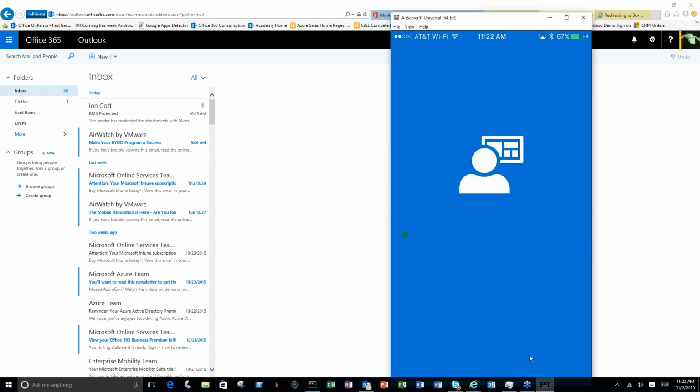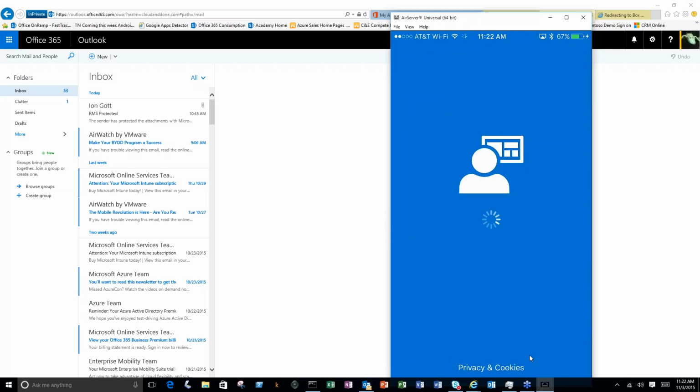Also on the device, I have my company portal. So this is sort of my one-stop shop where I can have information published about IT, a support number. My users can go into the company portal here to access things like applications that are available and approved for them to download and such.